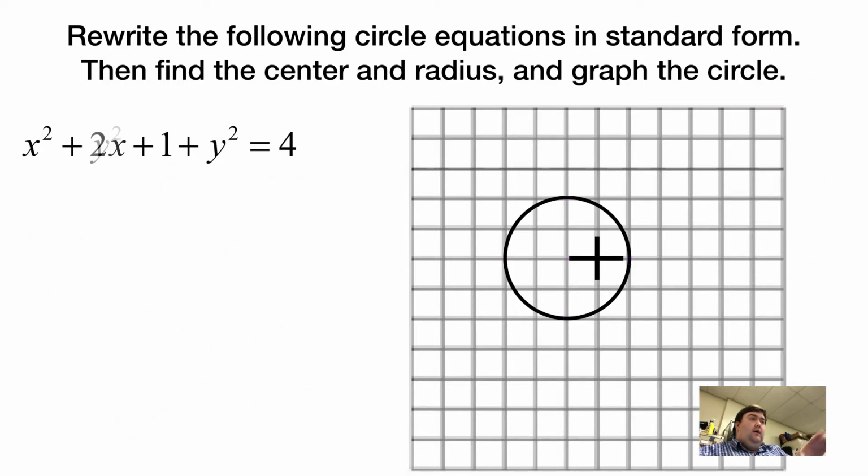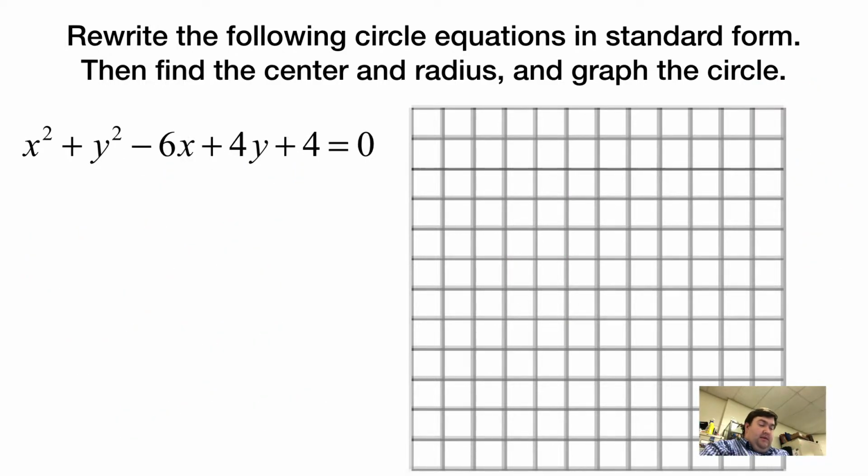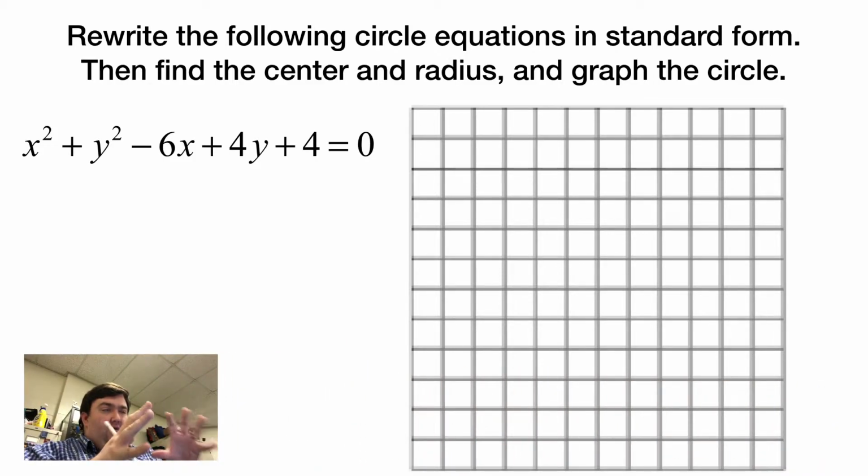Now let's do one more. This one's a little bit harder because you can already see, first things first, I want to get rid of that 4. Move it out from where it is. I don't like that. That's the reason why we didn't do that last time. I just like everything being on the other side until I need it. So -4, -4. Now you'll notice x and y are both being squared, which means we get to keep them in this case, unlike in parabolas where only x was squared, so the y's had to move over. So we have to rewrite this, and I'm going to rewrite it where my x's are together and my y's are together so that I can complete both squares.